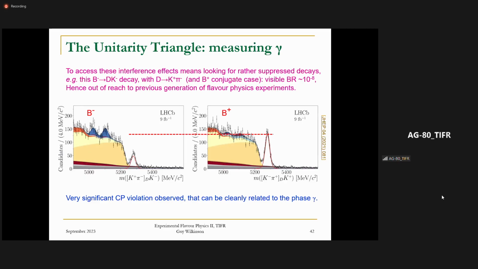This is a mass peak here where the D has decayed into K pi with a specific charge configuration. But the thing is that this final state of the D can be accessed by both of those two tree-level diagrams I've shown you. What you see is the mass peak coming from the B. Everything to the left of this mass peak is background. But this is from LHCb. You see the background is very nicely isolated from the signal.